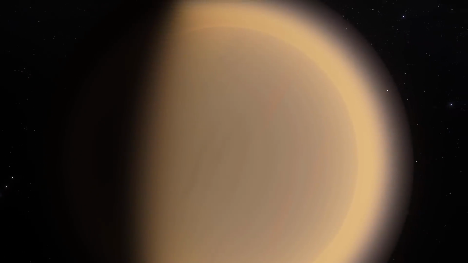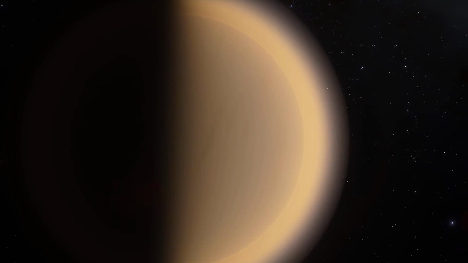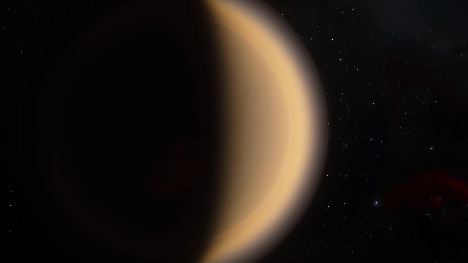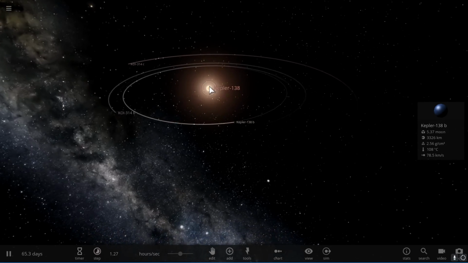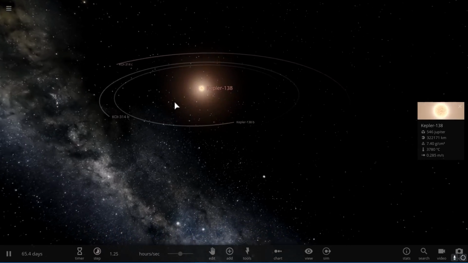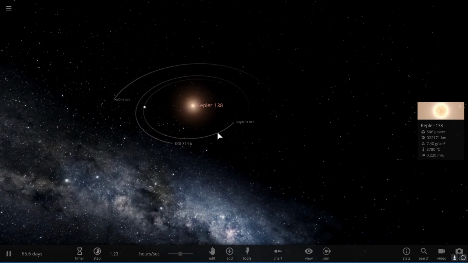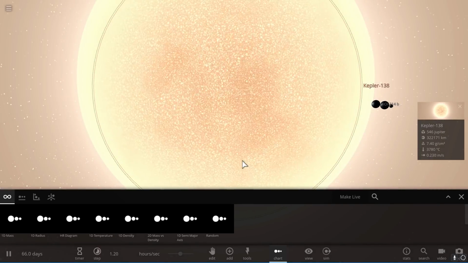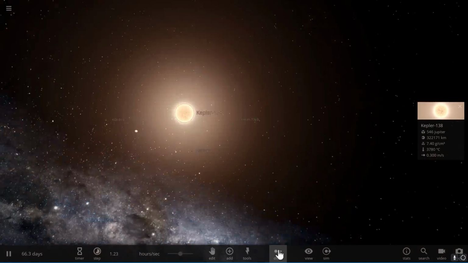of gas around it. Now, let's investigate it in a little bit more detail in Universe Sandbox first, before we land on this planet and take a look at what the surface looks like. So the actual system kind of looks like this. Here is Kepler 138, a relatively average red dwarf. And it has three planets around it that we discovered back in 2014, but since then we've reclassified them several times, because for the most part we don't really know much else about it other than what we've seen from the Kepler mission.